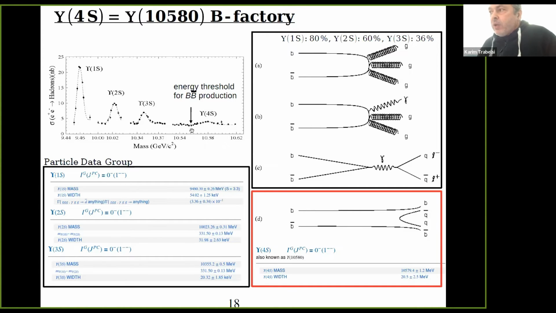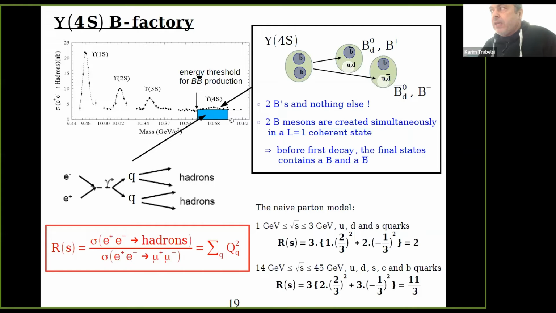And again, what you see is the cross section at 4s is smaller, but that's the price to pay, let's say, to get B mesons. So do you produce only B mesons? Actually epsilon events are mostly BB bar events, so B plus, B minus, or B0, B0 bar, and nothing else. So this is why often people, and you will see in the event displays, talk about clean physics. The environment is 2B and nothing else.